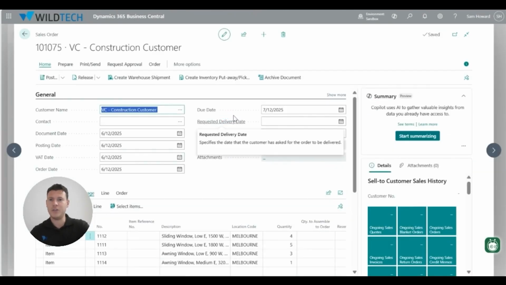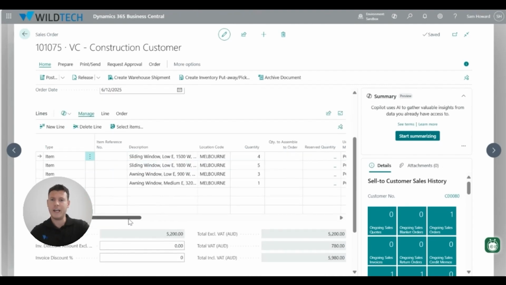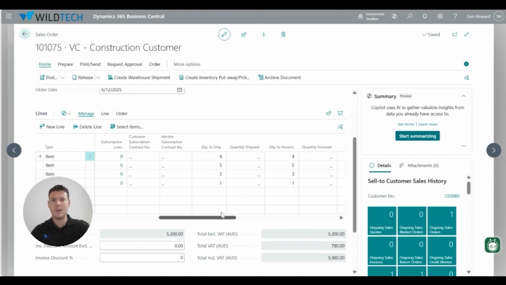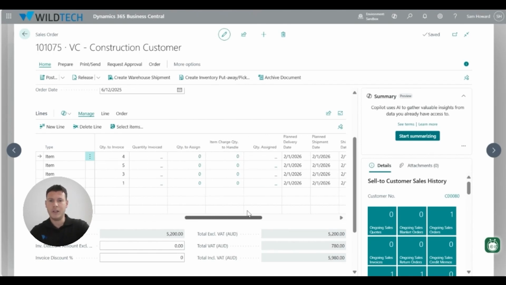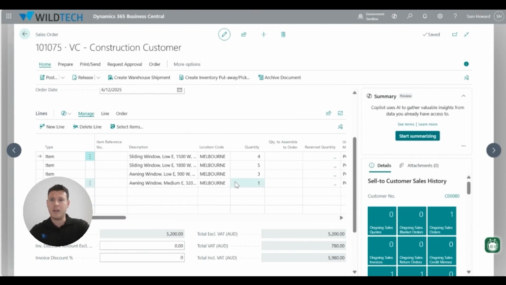And so there's already a due date that's aligned. We have a document date as well. But then what you'll see down the bottom is that we already have all of our quantities, our items identified, how much we need to ship, how much we need to invoice, and all the typical type of data that you'd expect within an ERP. But I've been able to create that sales order without doing anything at all by uploading that site plan to the BuildBOT.